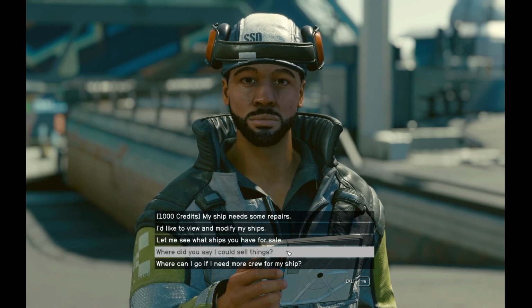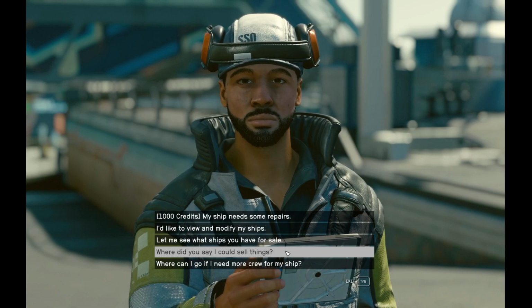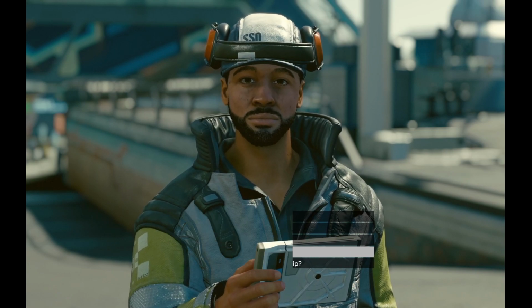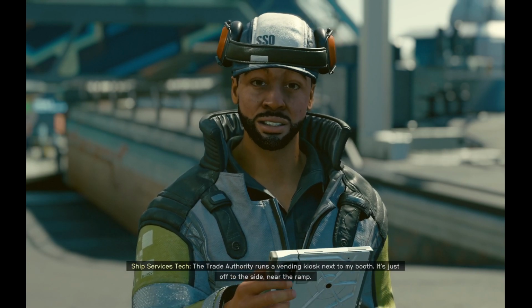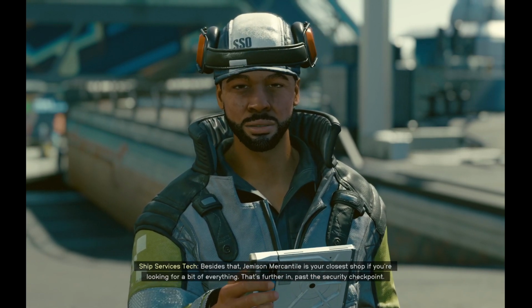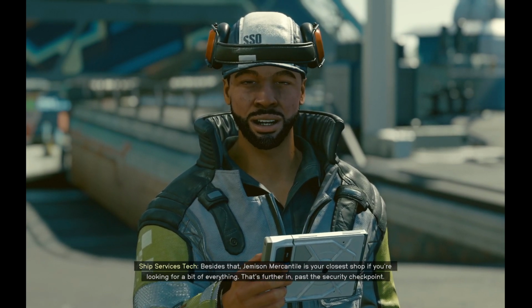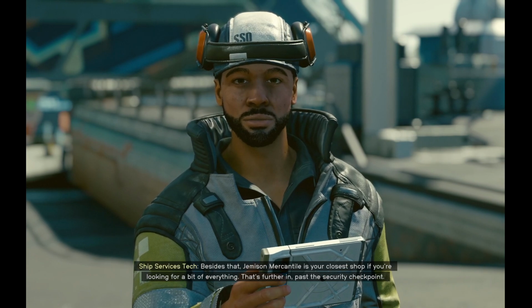Alright, well, I need to offload because I took a lot of stuff. And so we're going to go try to see about selling some things. The Trade Authority runs a vending kiosk next to my booth. It's just off to the side, near the ramp. Besides that, Jemison Mercantile is your closest shop if you're looking for a bit of everything. That's further in, past the security checkpoint.